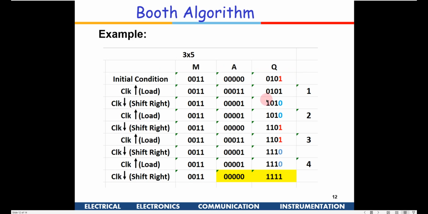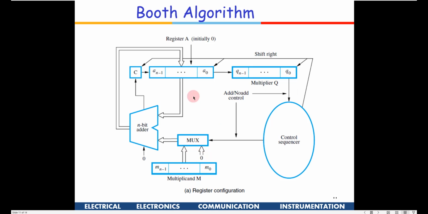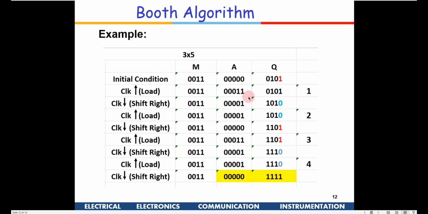So you have this one coming here, this one coming here, 0 0 0. And you have a 0 coming from this side. So this entire data gets... M doesn't change, right? M is this, between A and Q. So these are getting shifted by 1 bit. Now you have a 0 out here in the second cycle.